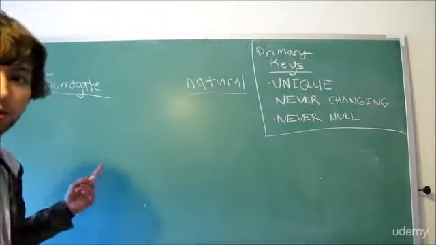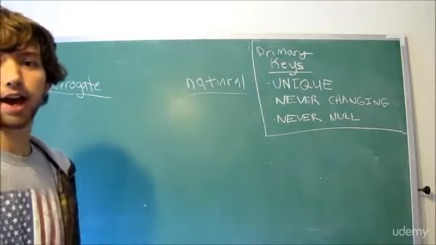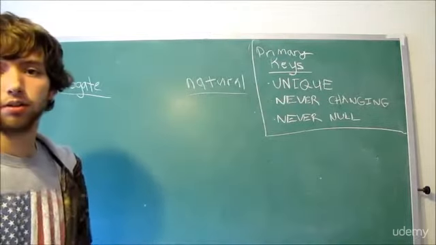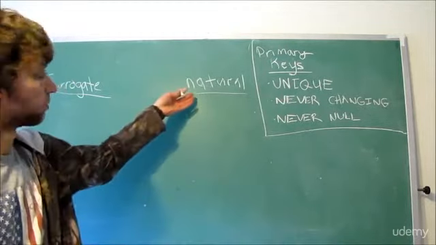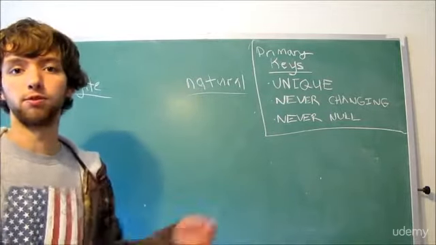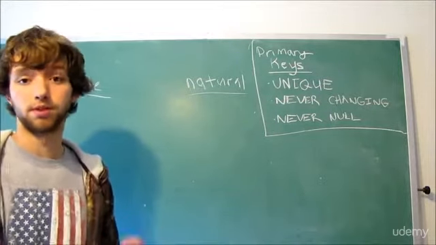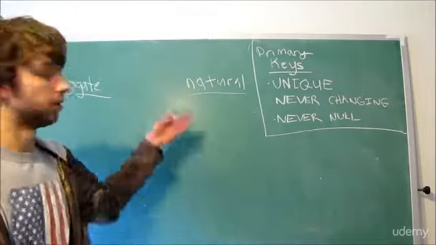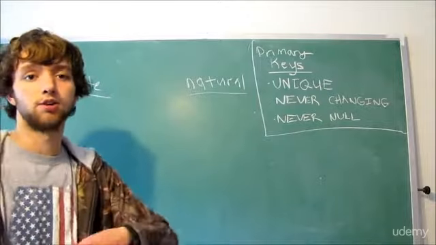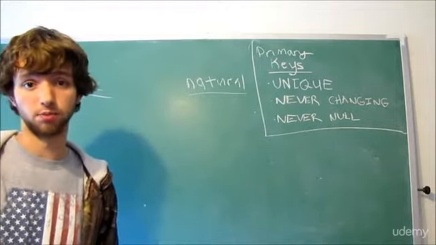So surrogate keys. Well, obviously the first downside is you have to add a column to your table no matter what. Even if, for example, it's naturally unique, like if you have a comment from a username, that username is going to help ensure uniqueness, and you still add a surrogate key, well, then you're adding unnecessary data because you're adding a new column and you have to store all these numbers.